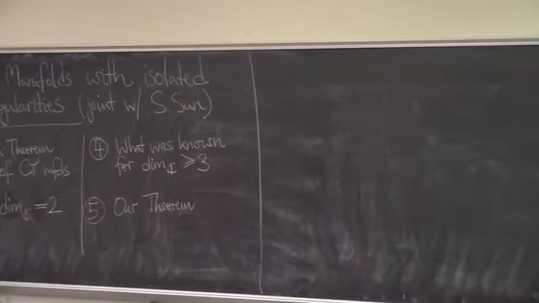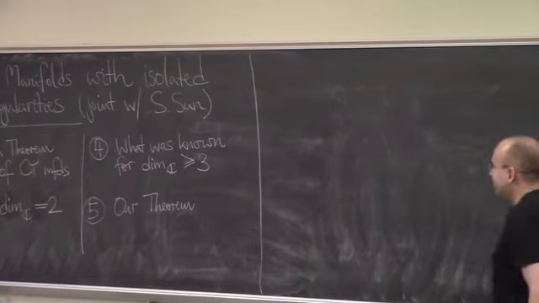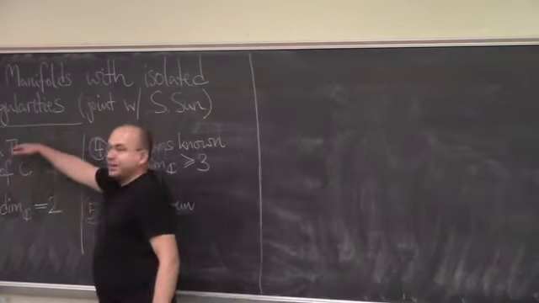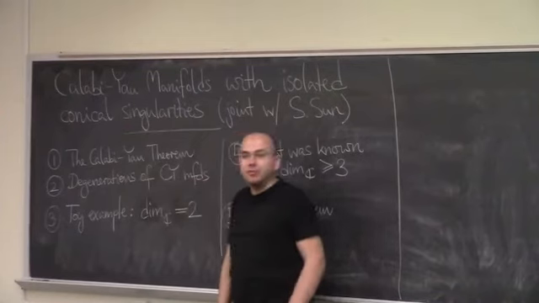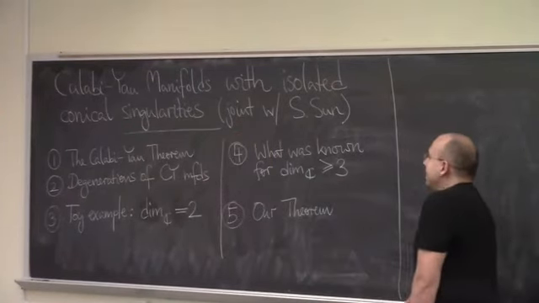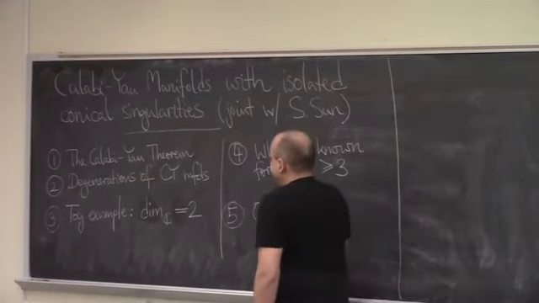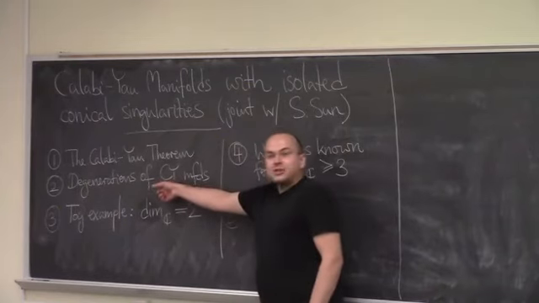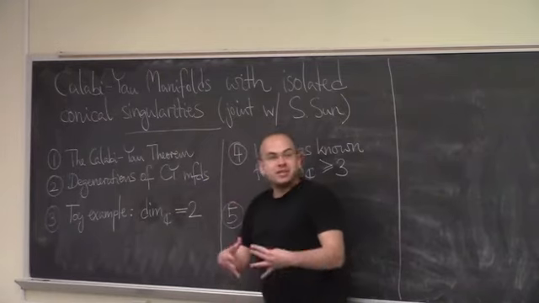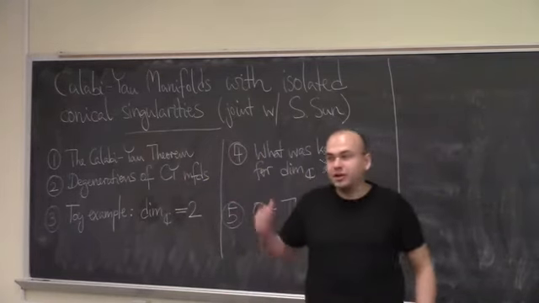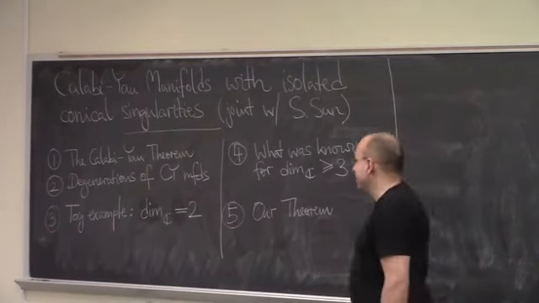I thought that it doesn't do anybody any good to learn about Calabi-Yau manifolds with singularities if you don't know what a smooth Calabi-Yau manifold is. So I thought I'd start by telling you about the Calabi-Yau theorem for smooth manifolds. That's a classical story about Yau's work in the 70s. Then we'll look at what happens if you have a family of smooth Calabi-Yau manifolds that degenerates to acquire singularities. This is where these conical singularities are going to come from ultimately.